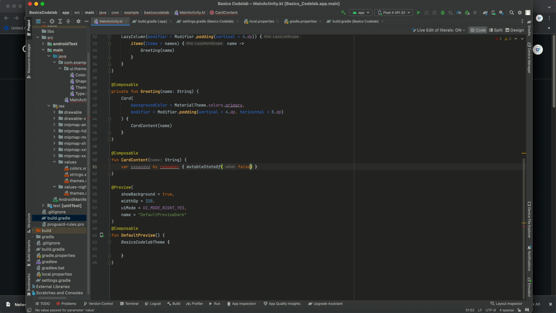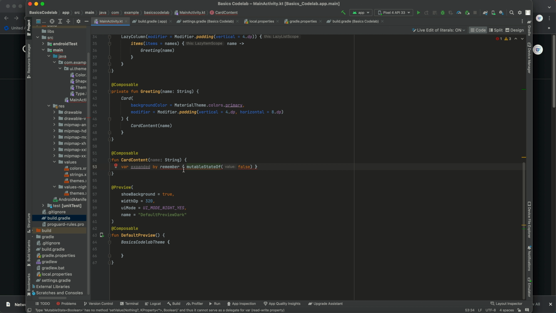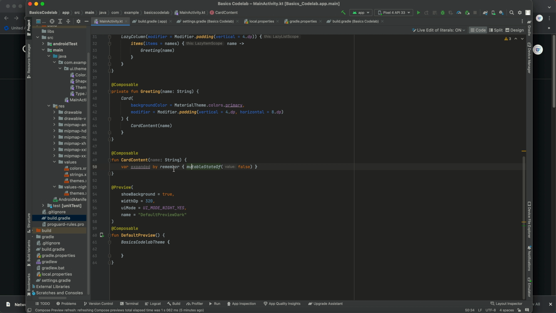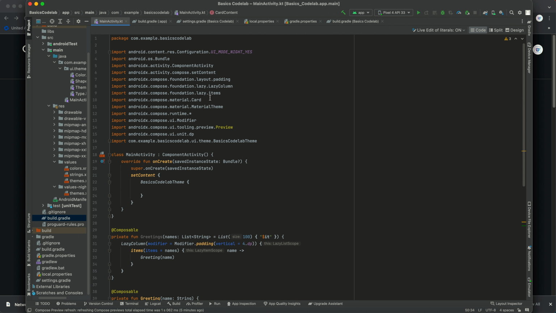We'll start with false. Import that. What doesn't it like? Oh, we got to import those. Has no method set value. So we had to import the, where'd it go?